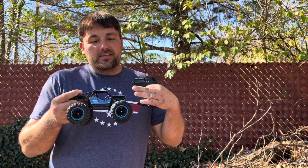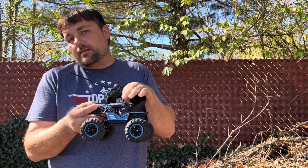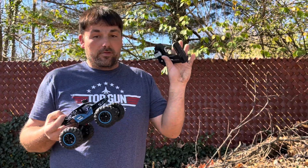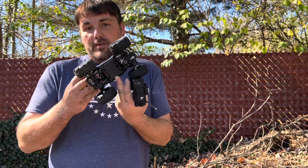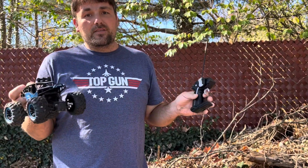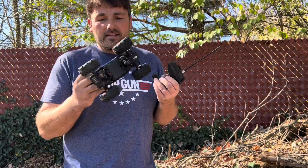Today we're going to be doing the testing for the Brookstone little truck. I did a full unboxing and initial thoughts on this. It was a full ready to run with batteries for this, rechargeable battery, 3.7 volt, 500 milliamps, screwdriver, everything you needed. So check out that video on the unboxing and initial thoughts.